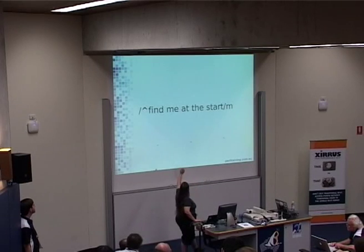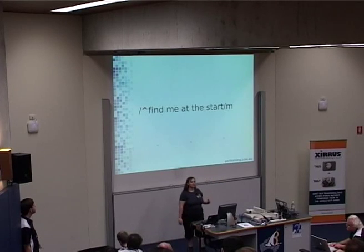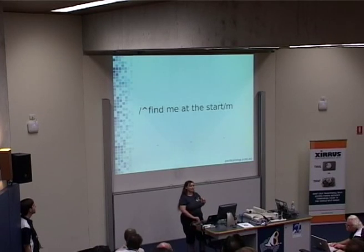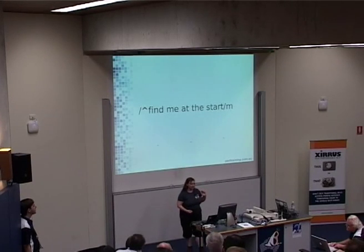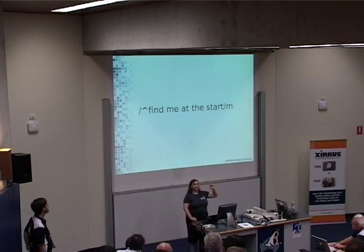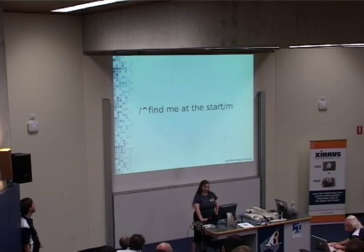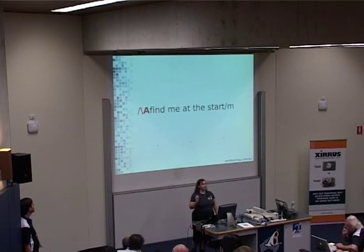If we have a regular expression, hat, find me at the start, without the m there, this hat matches the start of the string. When our colleague helpfully adds the m there later, the m modifier says, process our data in a line-by-line mode, in a sense, then now this will match the start of any line within that string. If we wish to match the absolute start of the string, we should use slash capital A. And you should do this even when you are not adding the m modifier, just in case later your colleague does add it.